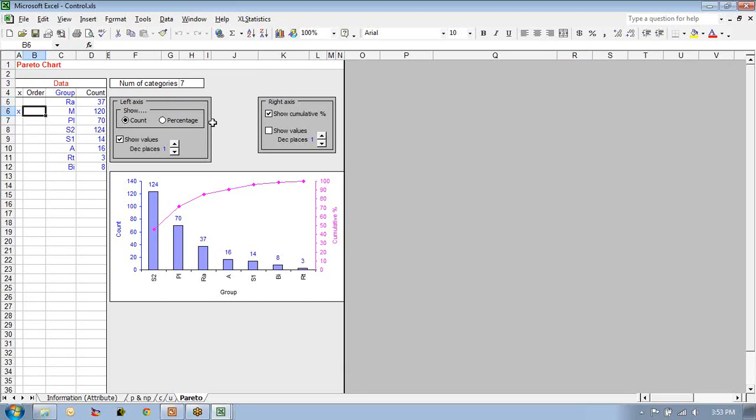So let's say I was working on a process improvement, and at the end of a project I improved S2 to a very small number, let's say 2 or 3, and I wanted to fix that in the first position. I could type a 1 there. Just to show you what's happening, I'll move PI to the final position. Let me make that a 7. Okay, you see what happened there? Good. I'll just take that out now.